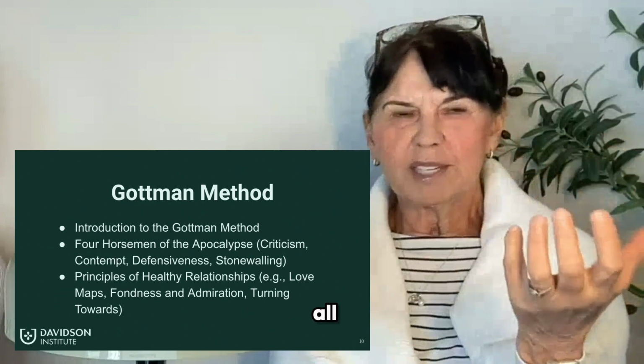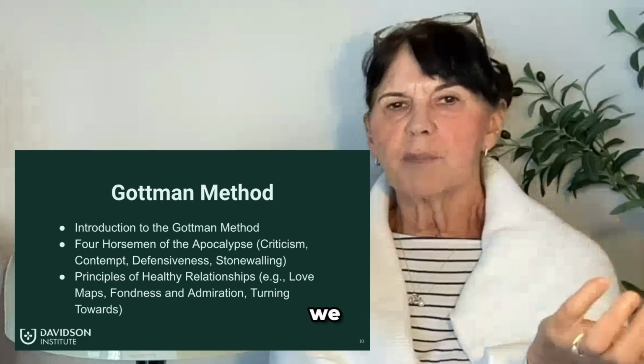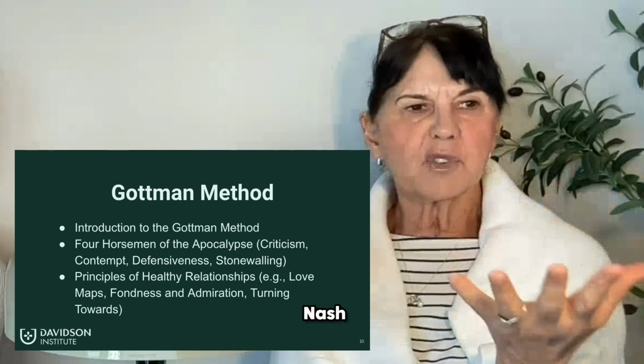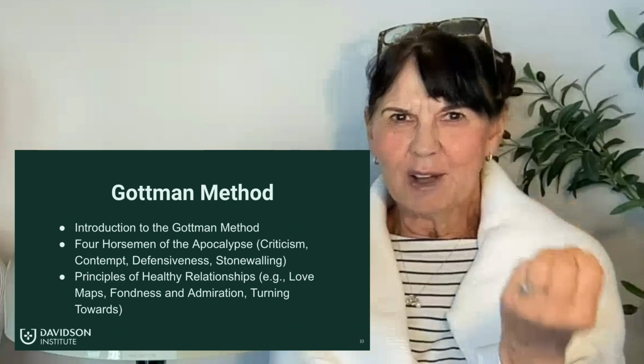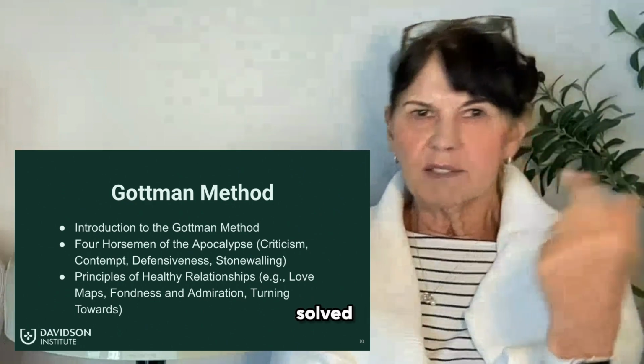That occurs in all relationships. And the vast majority of it, two-thirds of it, are what we call perpetual issues, things that are going to bubble up. They don't have an actual resolution. And it really is how we manage the conflict that is the key. Not do we solve them, don't we solve them.